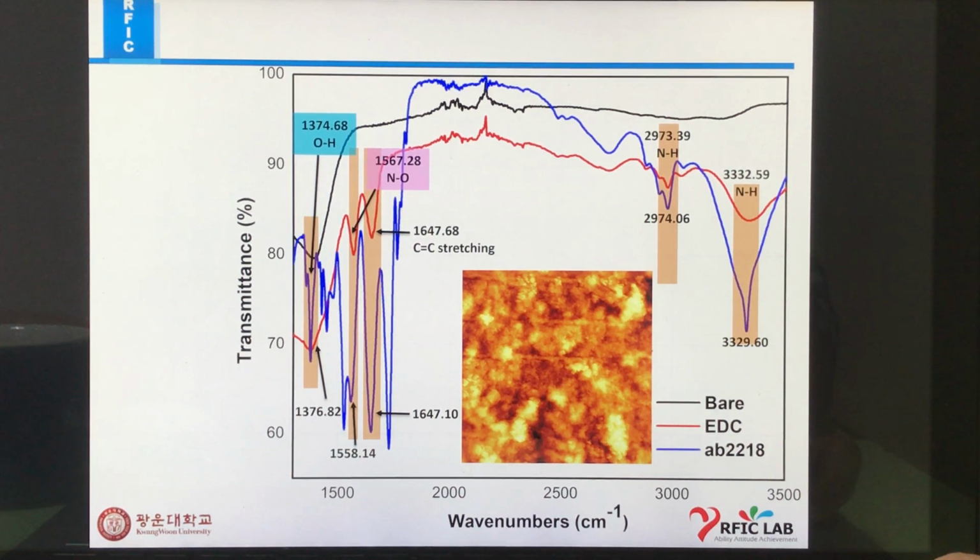So here is also the different kind of antibody we used, conjugated with the antigen, to show the FTIR peaks. This is the same kind of result that we got in the case of 1H12, but the peak difference, the transmittance percentage, is different. It signifies that our antibody is perfectly combined with the antigen. It easily combined with the EDC on the surface, and the bare surface acts like a black line.